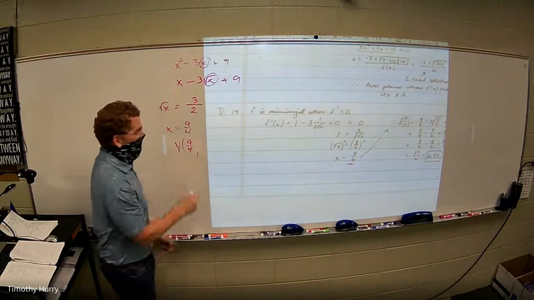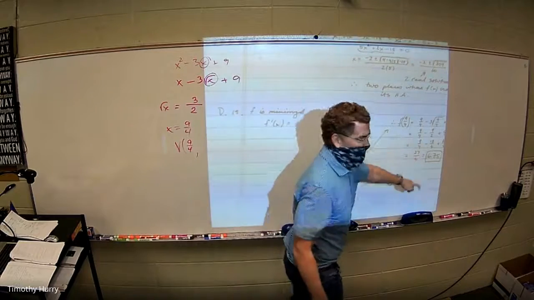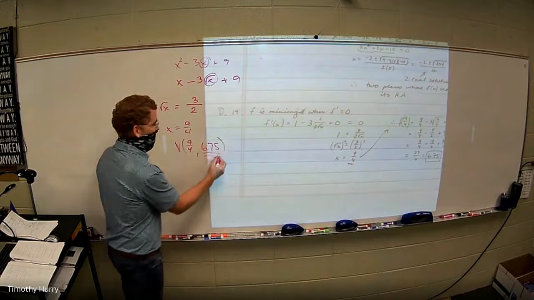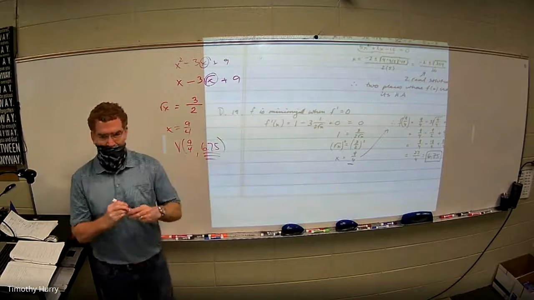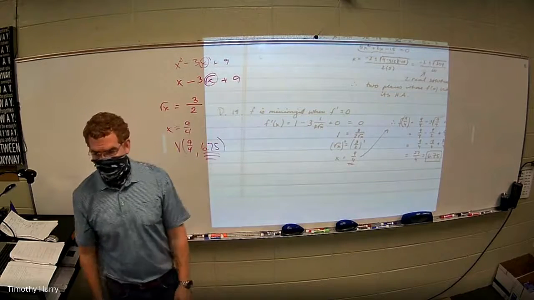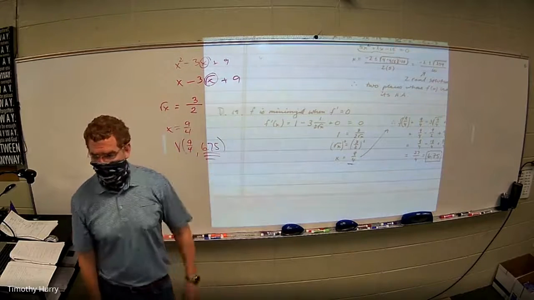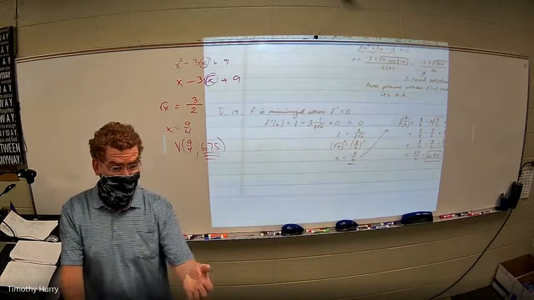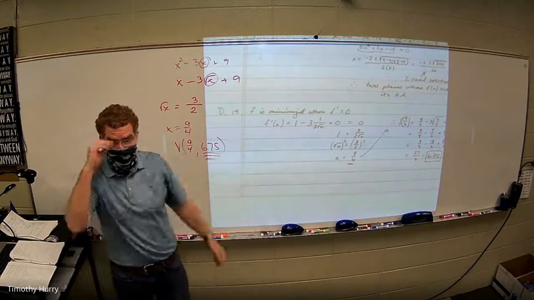So you plug that back into the original function, and that would find the y-coordinate of your vertex. And we know that a max and a min is always just the y-coordinate. It's not the vertex. It's the y-coordinate of the vertex. So that would be another way to do it, but it would not have worked in any other way. But I've got to be honest with you, on the tests that we've seen, that's the second time I've seen that.